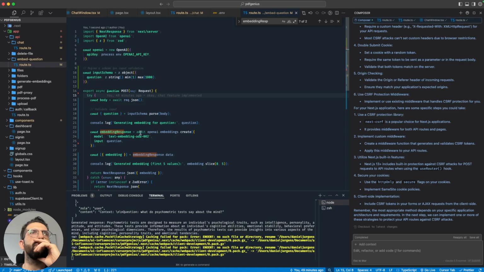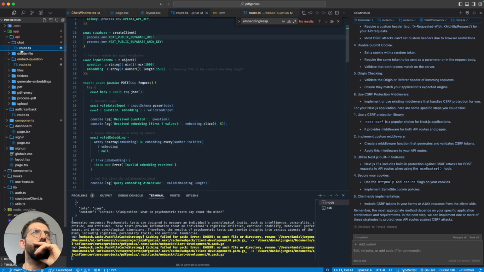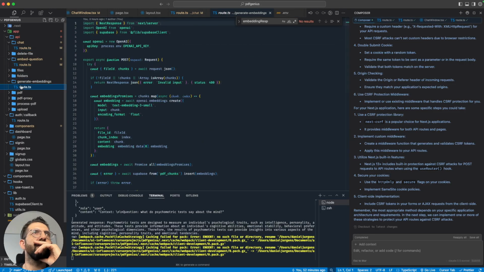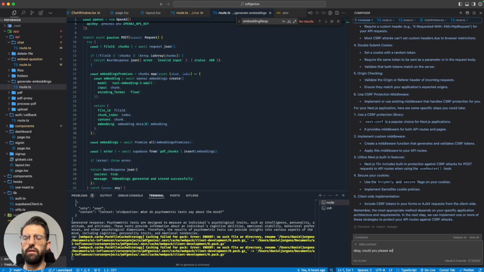We don't use the useRouter hook in all of our API endpoints, right? Generate embeddings. Could you please adjust the code to using useRouter and its built-in protection against CSRF attacks? Please do this for all API routes, or at least those where it's necessary.